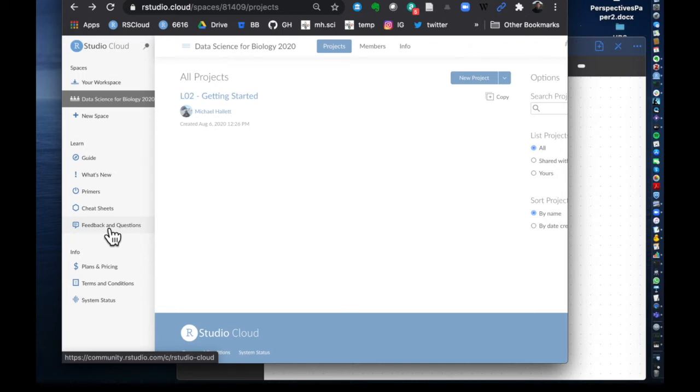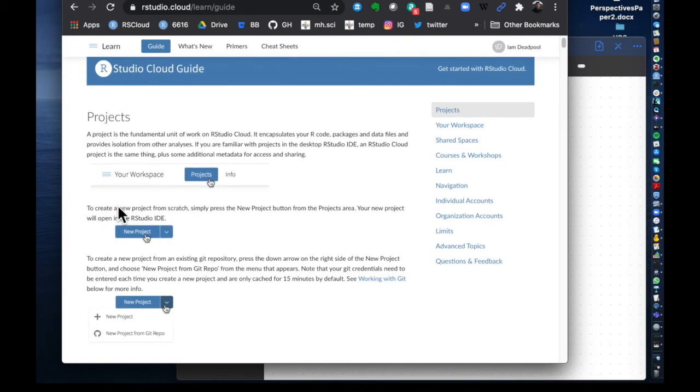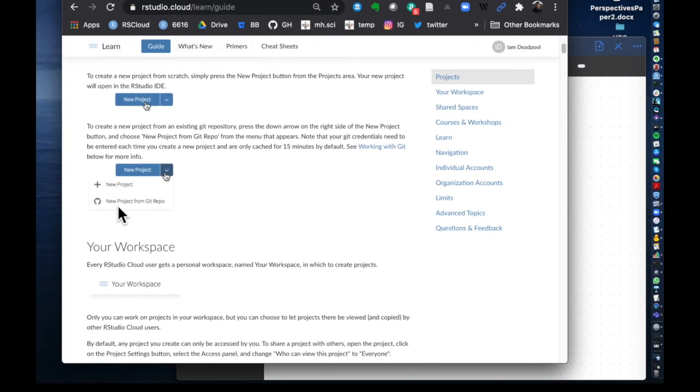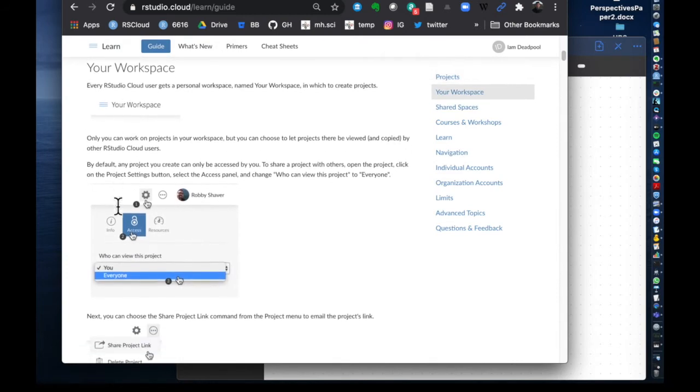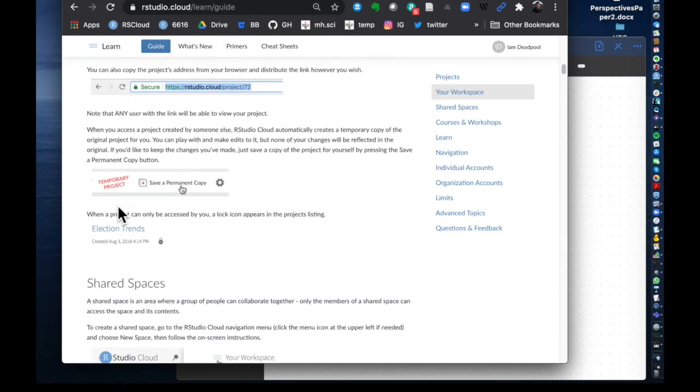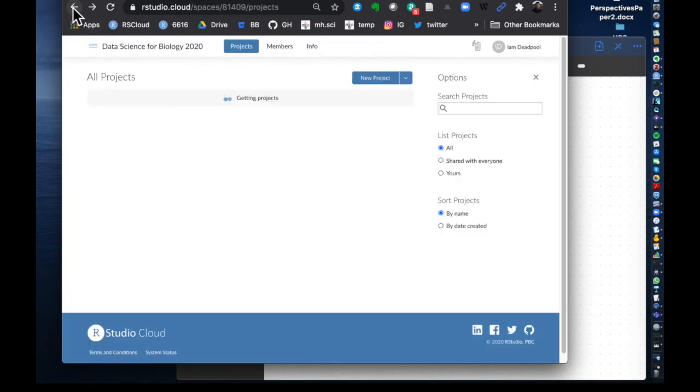Jenny Bryan, who's a professor at UBC in statistics, was really influential in RStudio, and she's there now. I think she's permanently now at RStudio, and a number of other people, really famous people like Hadley Wickham, who is one of the co-authors of the book, and others I'm sure you'll learn. You can also check out the guide for some of the things about RStudio Cloud, in particular about what's a workspace and what's a project, etc. Shared workspaces, on and on. And you'll get the idea of this as you go along.